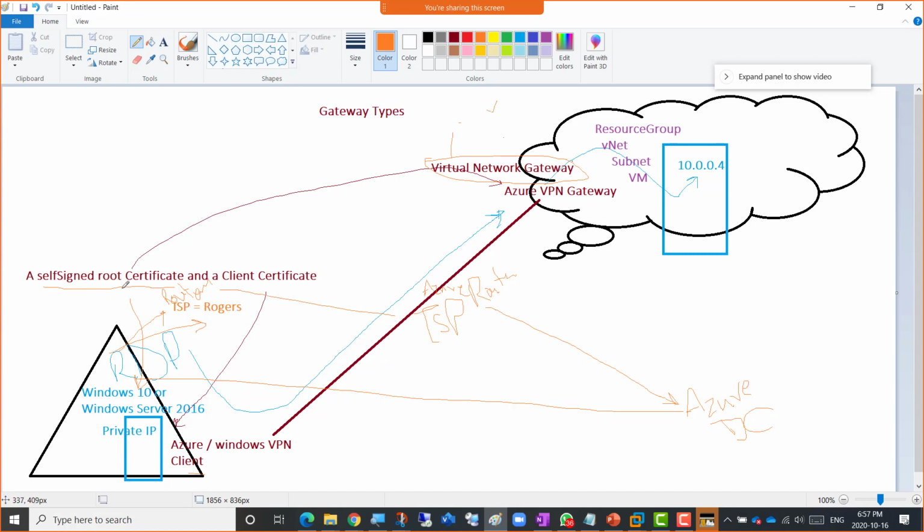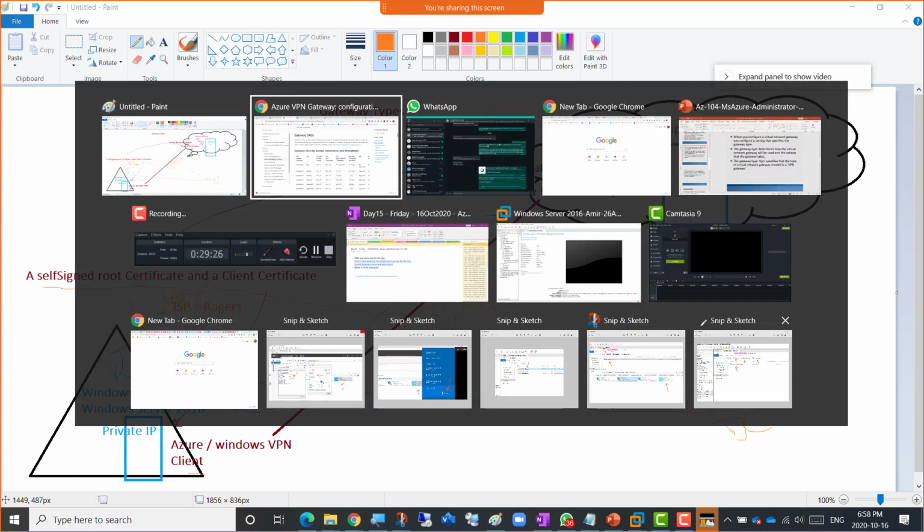So, would it be the same certificate, Amir? Yeah. Would it be the same certificate implemented into on-premises and Azure, or a different certificate? Well, it will be a self-signed certificate that the Azure gateway will also accept. Okay. And that's very strange, but it is accepting, so hence we are able to do the lab. Otherwise, it would have been a bit difficult to do this lab. Okay. So I'm going to explain when we start the lab when we use those certificates there.